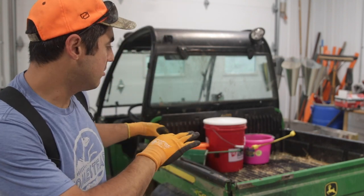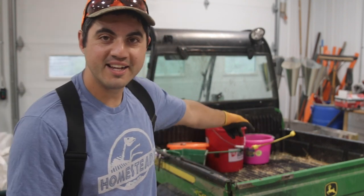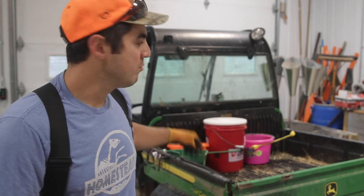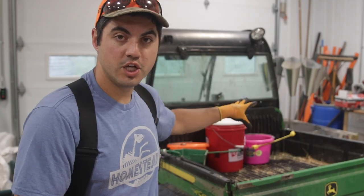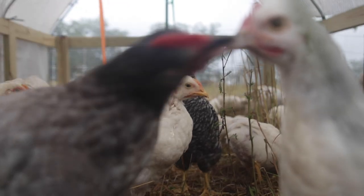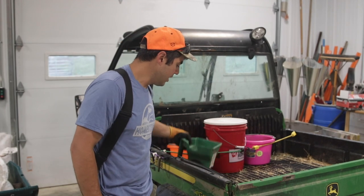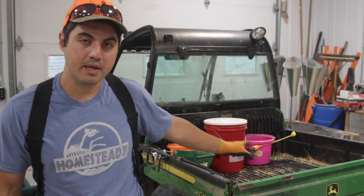I fill up all my buckets in the morning and they're color-coded. Pink is obviously pig. Sheep is orange because it's not pink. The big red one is for the chicken feed — I do the most chicken feed every day. Those meat chickens go through a lot of feed. I'm actually bringing up some seeds today to broadcast behind the pigs.